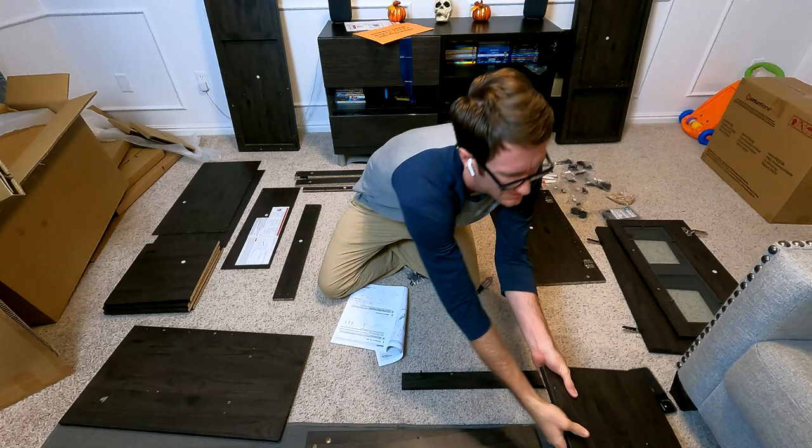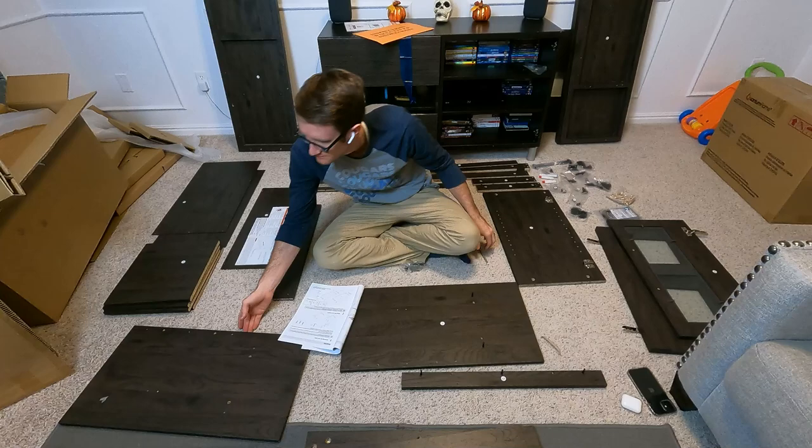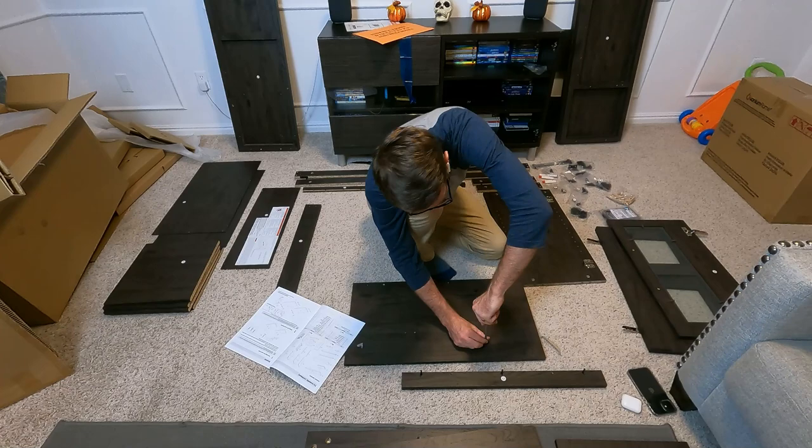This takes some time, it's not easy. I'd get a screwdriver to do it. Once you get that array, you're gonna then start priming your dowel holes with the provided glue, and then you're gonna put dowels in halfway. You don't wanna push them all the way through, that's never good when it comes to dowels. Oh my gosh, too much.